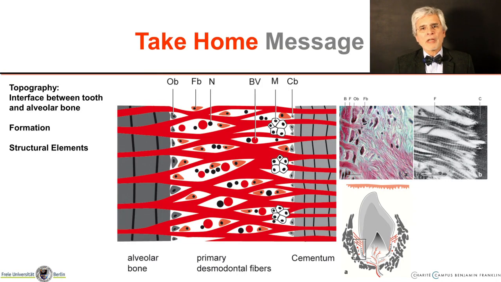And now we can come to the take-home message of this lecture. You can see the periodontal ligament with its fiber network again here in the diagram. And we have discussed how the fibers are formed, how they are interwoven from the tooth to the bone, and which cells are still present in the space. And we have discussed how the fibroblasts are formed from cells in the dental follicle, and we know that the desmodontal fibers have the highest remodeling rate of all connective tissue, and how important vitamin C is for this.